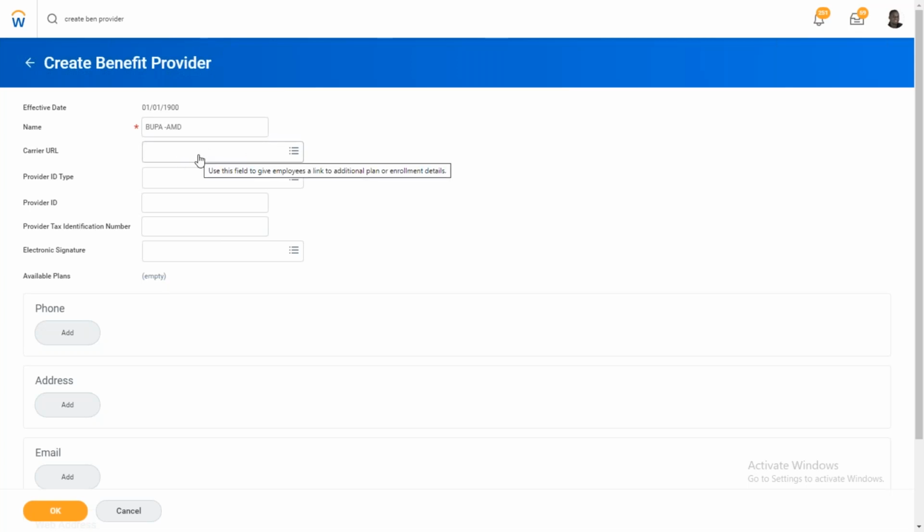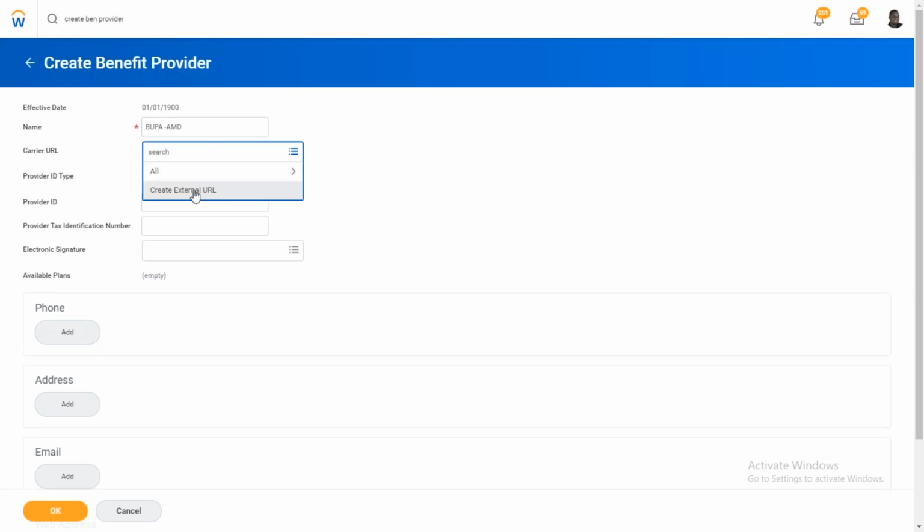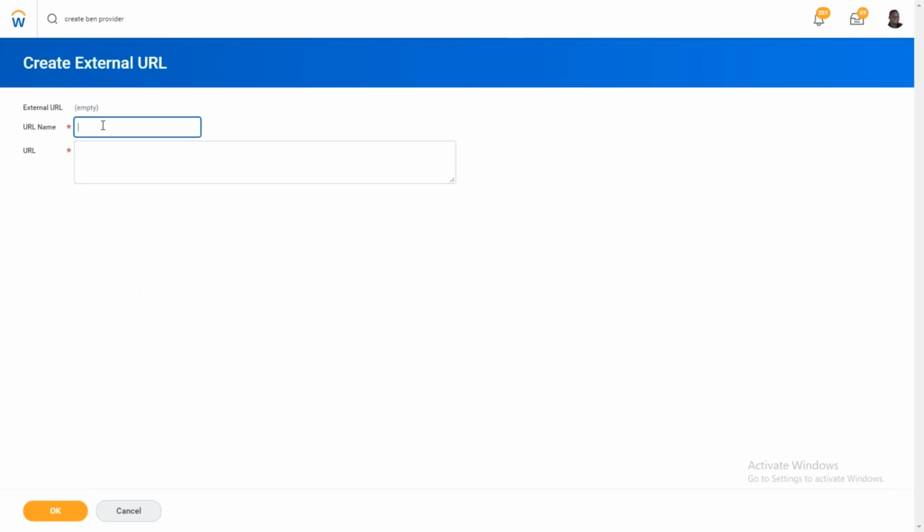If there is a URL for this provider where you want to allow your employees to go through the list of instructions by the provider, you can copy paste it here. Create external URL. Bupa, and then give here https://bupa.com.